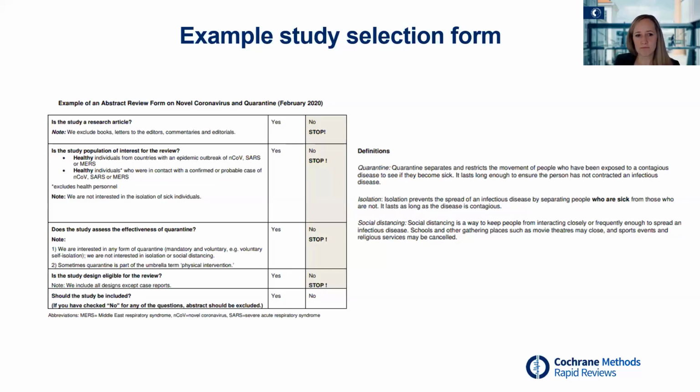You do not specifically need such a study selection form. It is also sufficient if you describe the eligibility criteria in enough detail in your study protocol, or if you enter this information into the software that you use for study selection. But it's necessary to clearly define in- and exclusion criteria so the team knows which abstracts to in- or exclude.